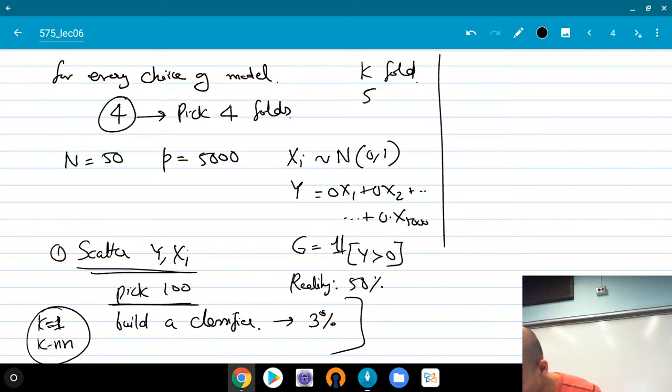Okay, so any questions on this part? So this is just to think about sizes of data, number of folds, and choices that you're making based on the same data. In fact, that also reminds me, somebody was saying, can we interpret the coefficients and the confidence intervals and p-values and so on?